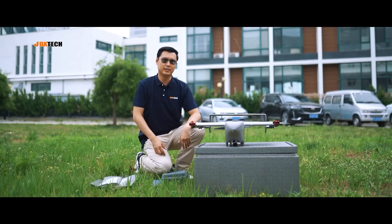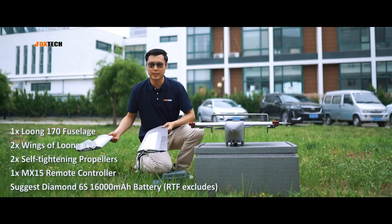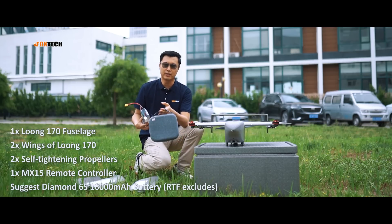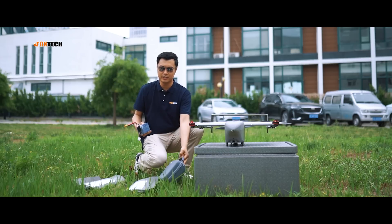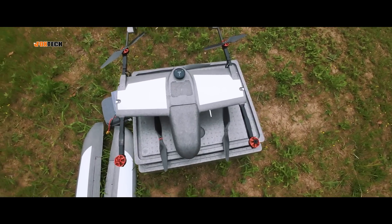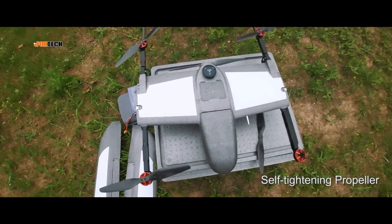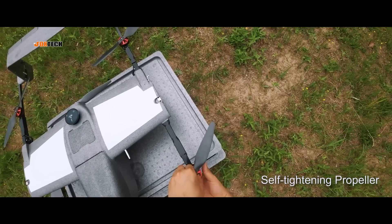This is what is included in the Long 170 packing box: the main body itself, two pieces of wings, and two quick-detach self-tightening propellers. One pack of battery, and the radio controller — the MK15, which is a long-range video, data, and radio link. The Long 170 is a very unique vehicle — it's a 4-plus-1 configuration with 4 lifting motors, and two of them use the quick-lock type propeller, so no tools are needed to mount them. Very easy to mount these propellers.